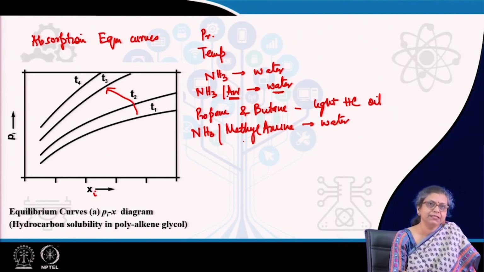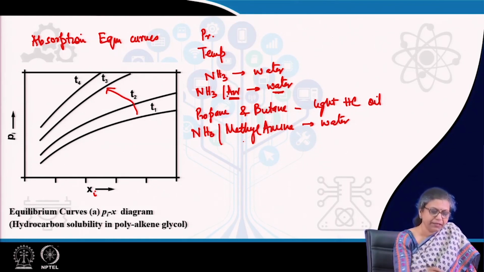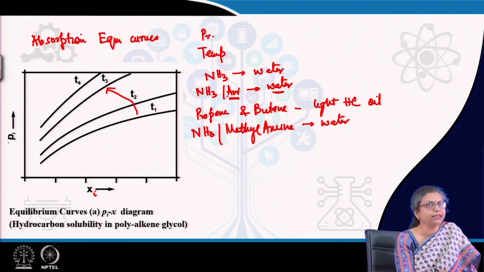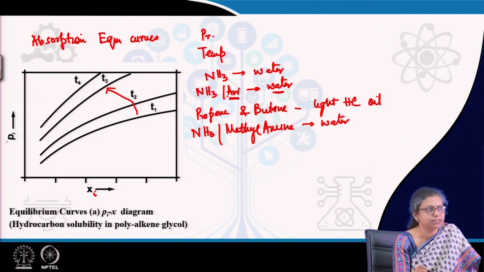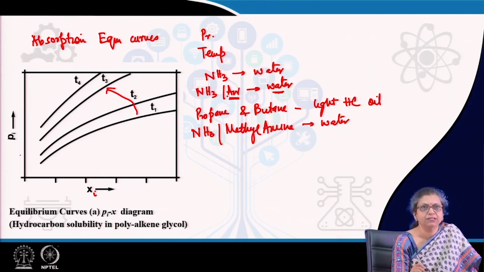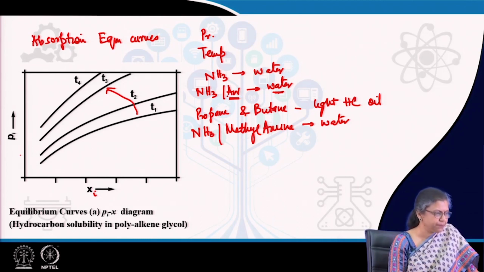So, these are the few things that we need to remember, and usually this is the reason why we normally express the absorption equilibrium curves in terms of partial pressure. In fact, whenever there is a gas phase, we always prefer to express the concentration in the gas phase in terms of partial pressure, be it absorption, be it gas solid adsorption. We usually prefer this.